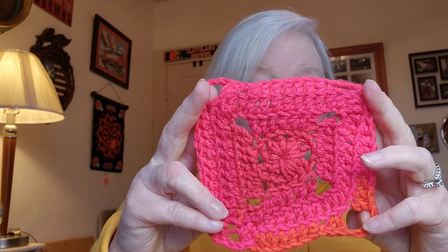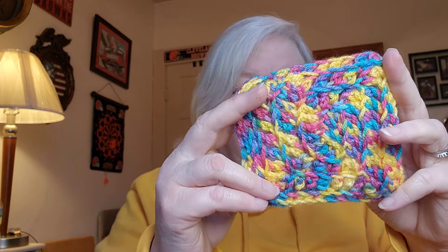I got some happy mail - a package in my P.O. box from Connie Wagner, who sent me a note saying she made these squares for Boggy Creek blankets and was hoping I could use them. Thank you so much, Connie! Some of my favorites she included - this one's got purple, I love that one. She's got some real bright colored ones, and this one is crocheted in the round to make a square, which is cool and different. I love the colors of these two. There are 18 squares total and I really appreciate that.